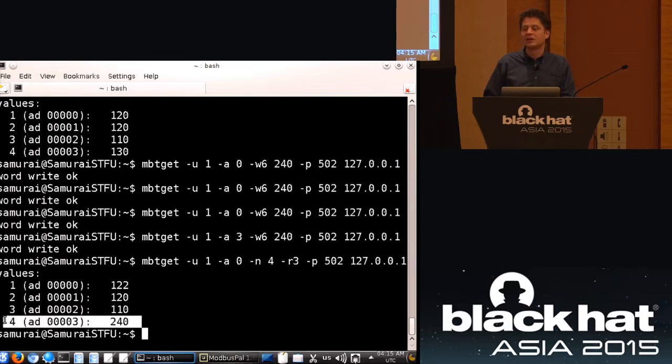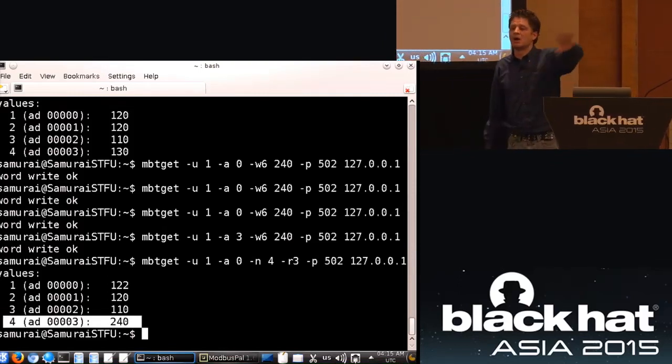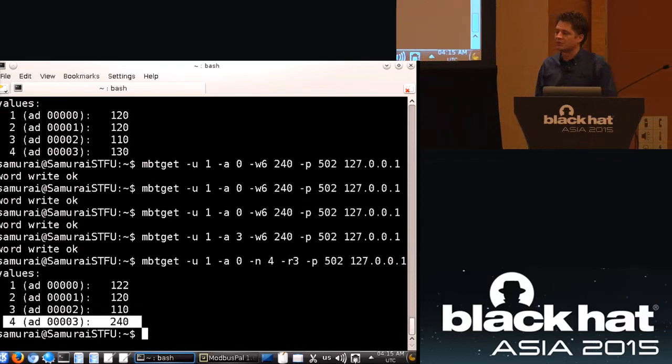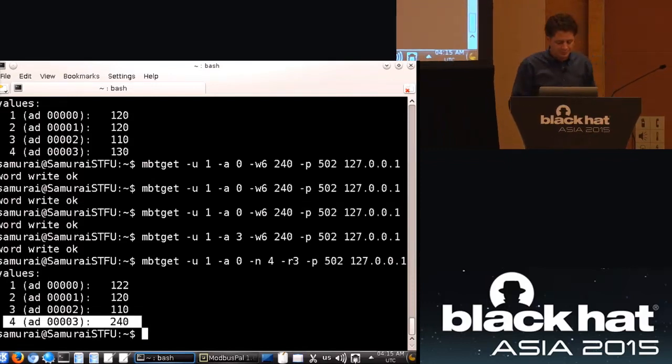So notice I did change that value now inside of it. With Modbus, there's no security. It doesn't matter if there's some other server that's talking to this PLC controlling it. I can literally come with my laptop, go in and change any value I want, and that Modbus slave will say, okay, and change it. Unless that server is constantly monitoring what's changed inside of it, has alarms on there, or there's some other security built in, there's nothing that we can do to stop people from doing this once they're in the network.